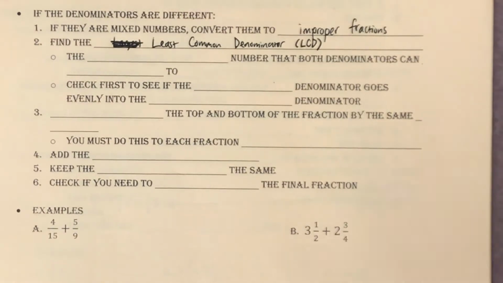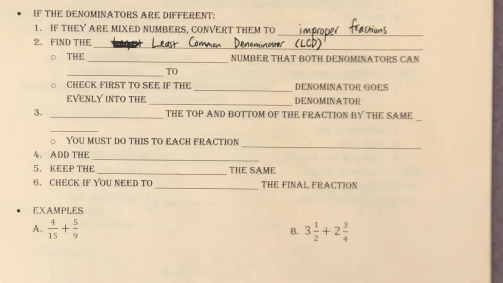So again, these are factors we're looking at. A quick note about that is when you're looking at the numbers, all right, always check to see if the largest number, so whatever the factors are, let's say it was 9 and 18 were the two denominators. Check to see if that small number of 9 goes evenly into 18. If it does, that means we only need to change one of the fractions, right?